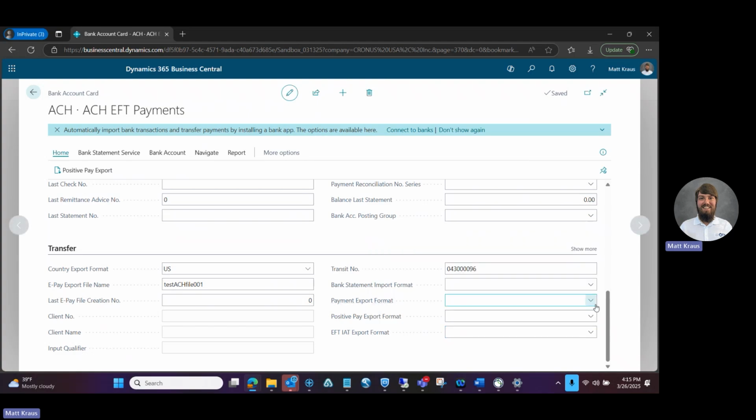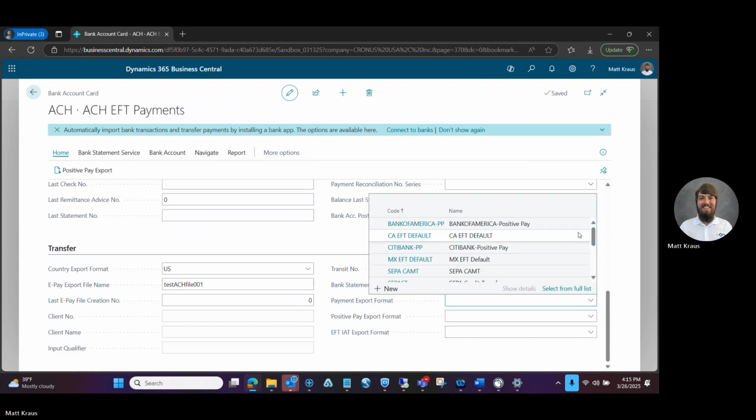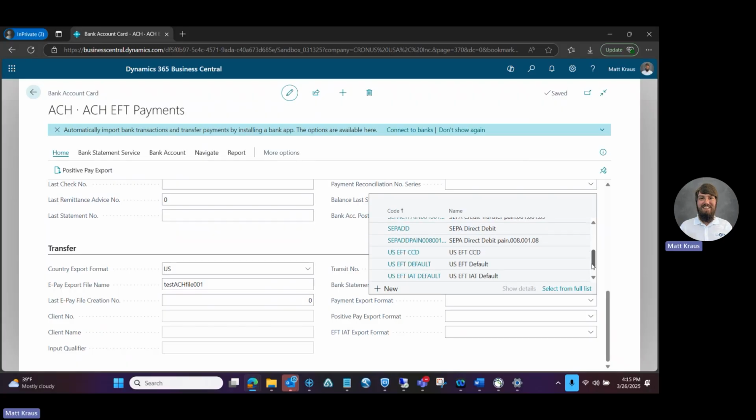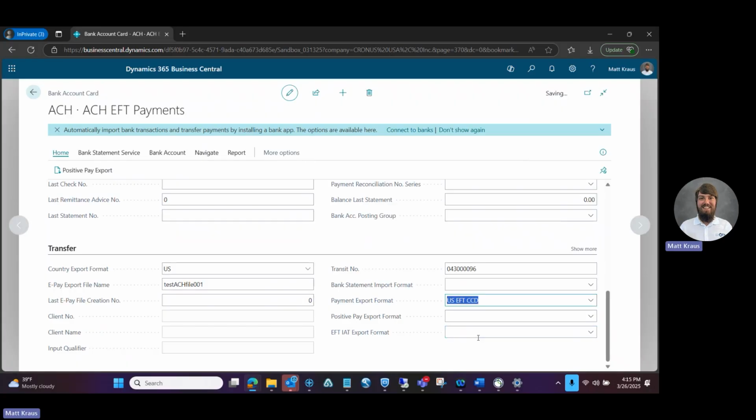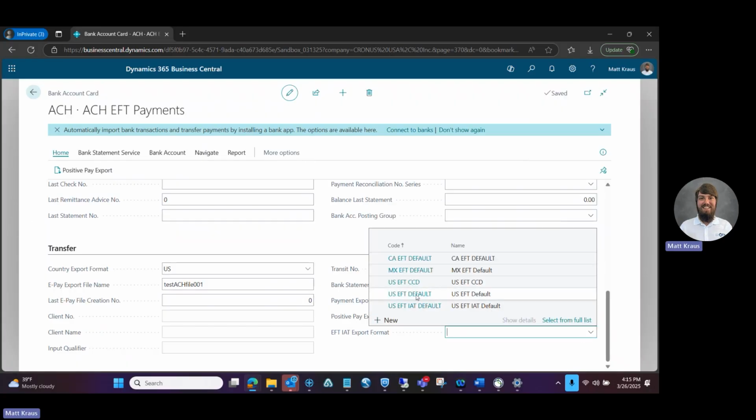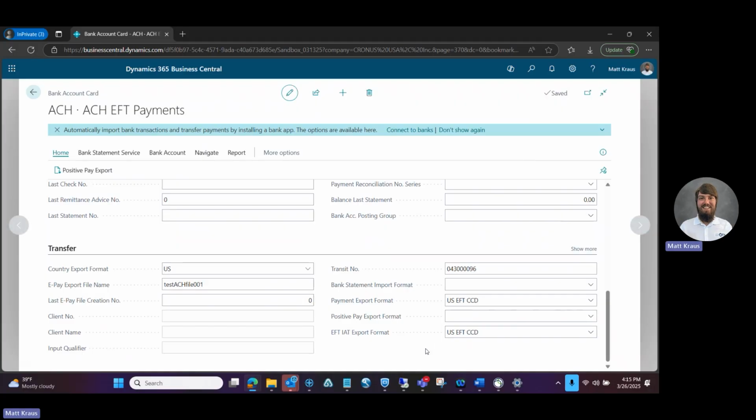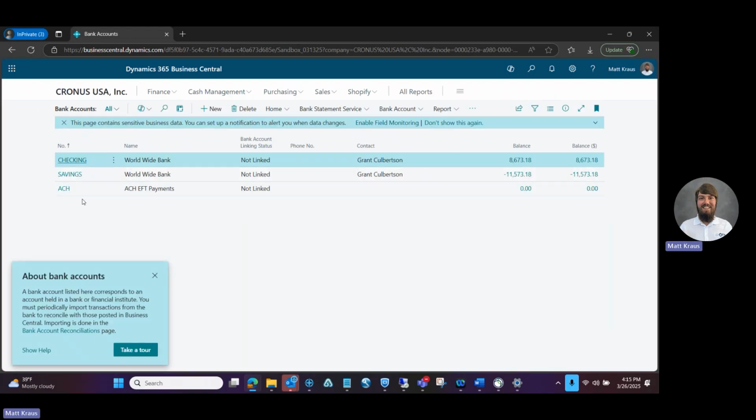I think for our payment export, we'll set us up with US EFT CCD, both here and here. Okay, so that should be our bank account all ready to go. Go back, and then we'll have that saved.